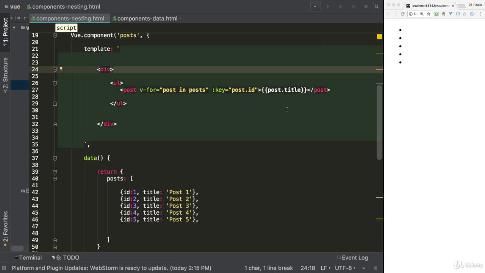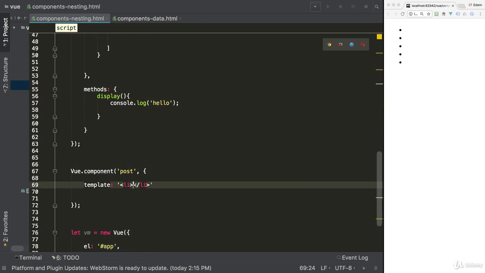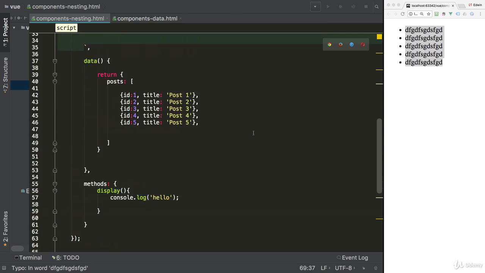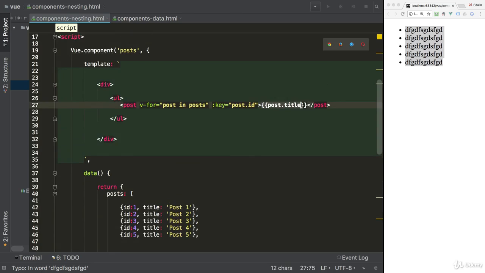The only way to tell Vue that we want data is by putting slots. Right now, if I put data in this template, that's the data that is going to show. You understand? So we need to put slots to make that data dynamic and to tell Vue.js that it's the data in between the opening and the closing post tag.